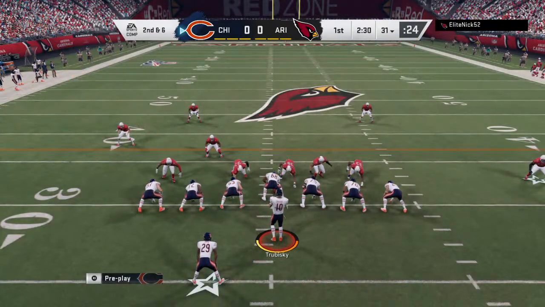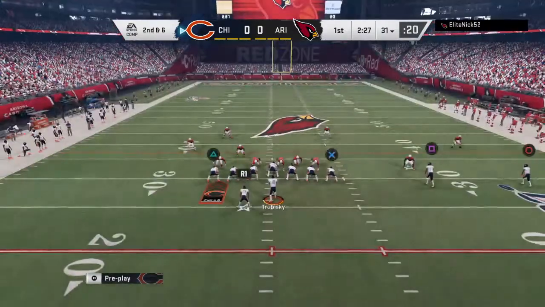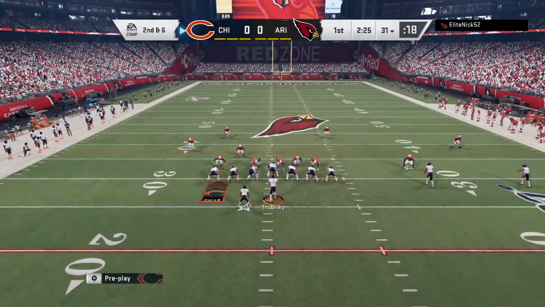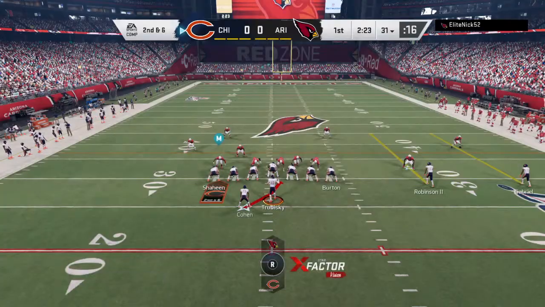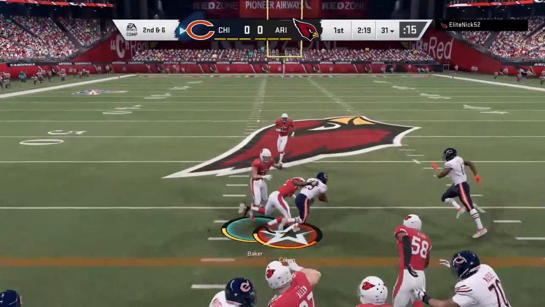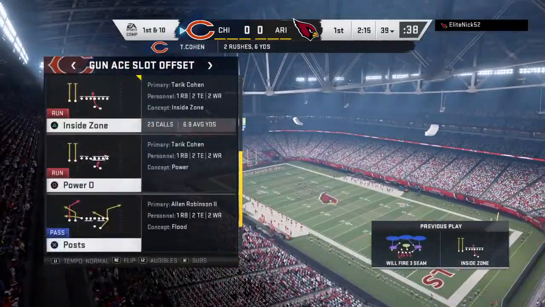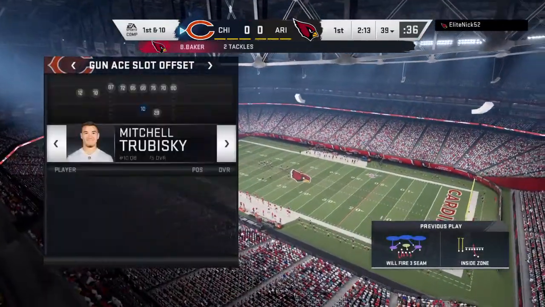Following the pickup of 4, here's 2nd and 6. Watch the curve. They'll run on 2nd down with Cohen, and he'll get it out near the 40 to the 39. That one, a first down pickup of 8.